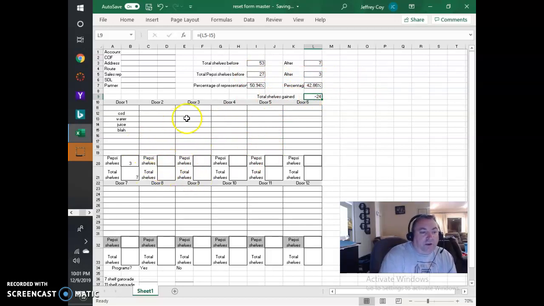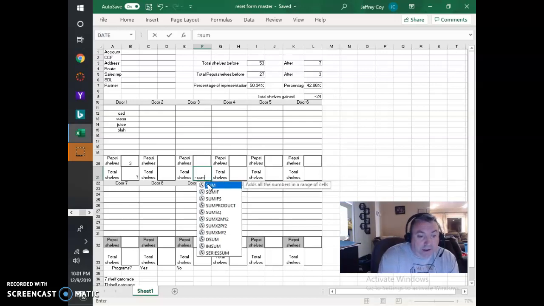You could also do, if you got everything in a row, let's say you want to get the total of every cell here, in this row, if this is all numbers. So we'll say this is going to be the sum. Type in sum. You type equals. Always got to have the equals, or else it'll think it's a word. Equals the sum, and it gives you the little subscripts here. It'll let you know what formulas you could use here.